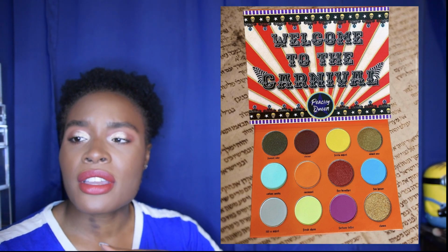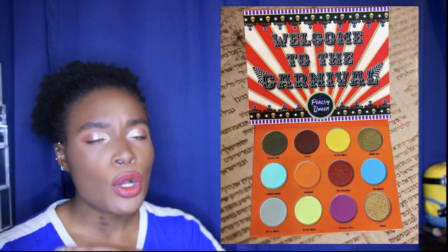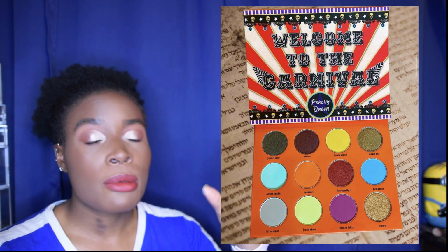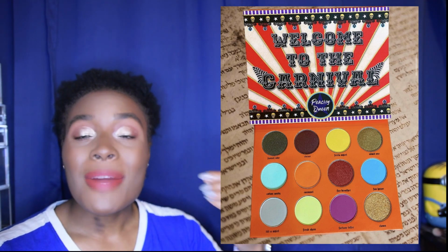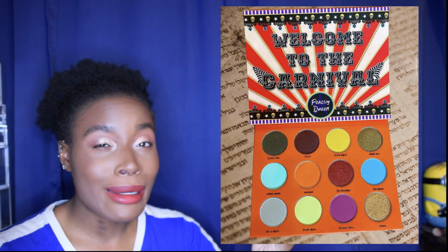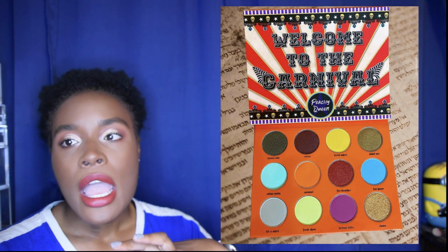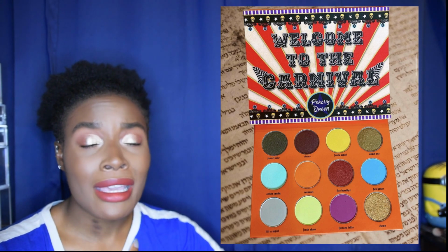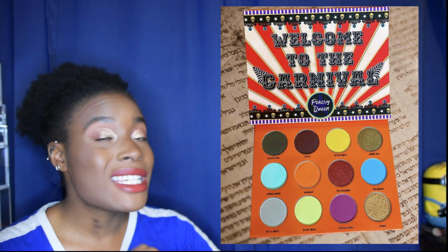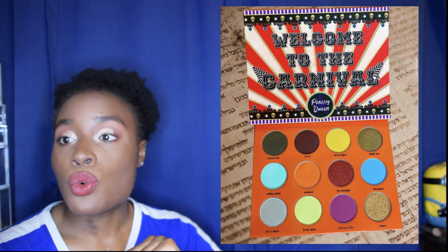And there's also nothing to really deepen out the outer V. Like I said, I get it. We're going into the summertime, so a lot of people are going to be wanting to use pastels, bright colors, neons, but you can still have a pastel or a neon and deepen it up. So for me, this would be a pass. I have tried this brand previously and the mattes did not work for me. I got a lot of hard pan, but I did really enjoy the shimmers. So take that as you will.